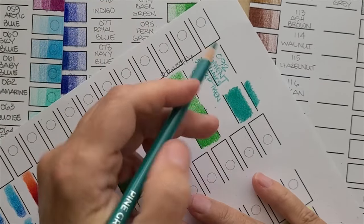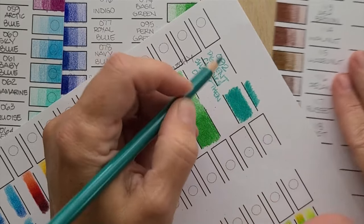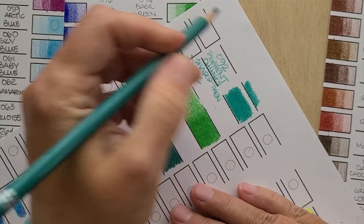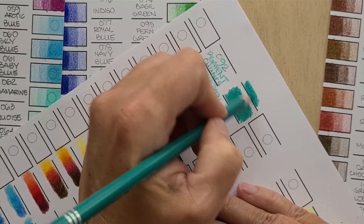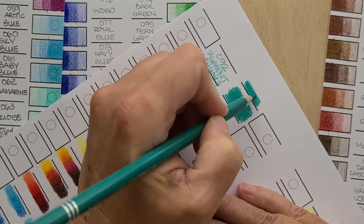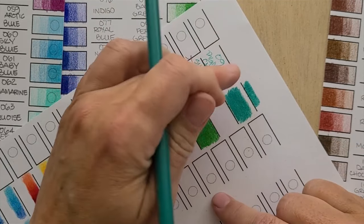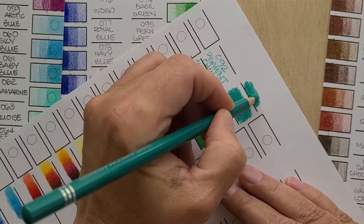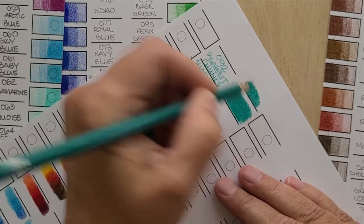And there's these lines. You can see that I didn't get it to smooth out when I was trying to clear the issue with the pigment. Trying to get a super smooth finish with these is a little bit of work. And then look, there's some chunks. So it does, with some of the colors, especially the greens, just don't have a smooth lay down. It's just weird.